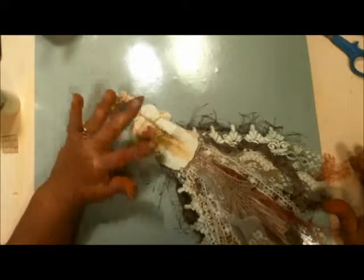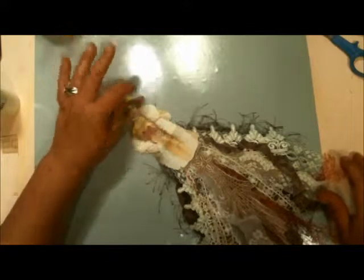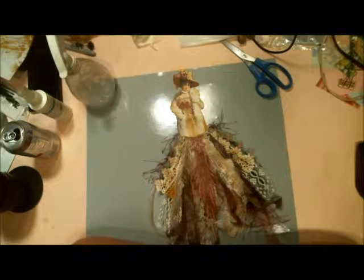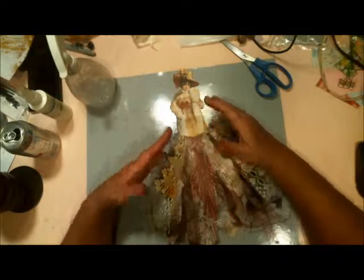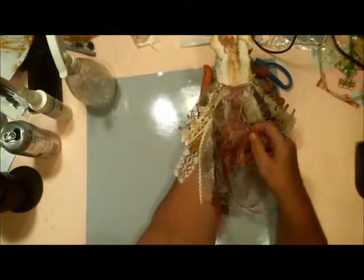Now, after this is dried, I will come back and we'll talk about the length and if we think it should be shortened or what we want to do with it. And then also we'll talk about embellishing the top. You don't have to do that, but you could add Stickles, you could add some little flowers, pearls, different things just to brighten up that actual image. So I will be back as soon as this is dry.